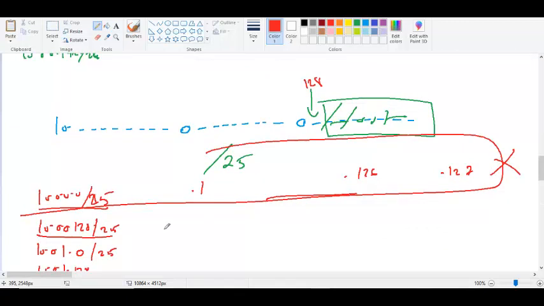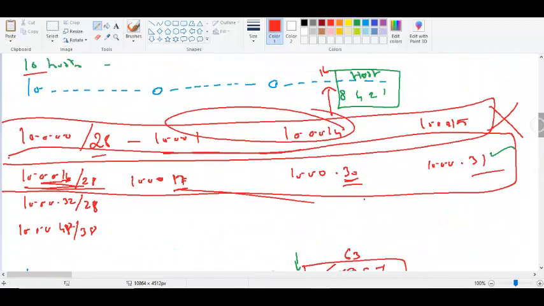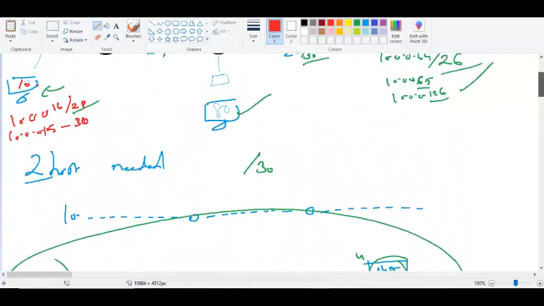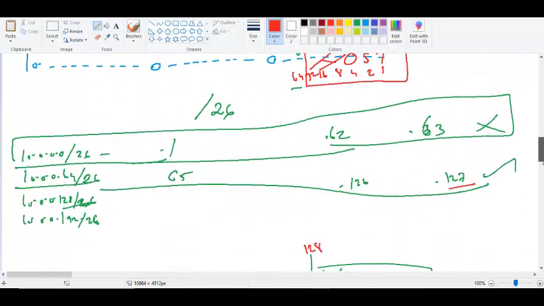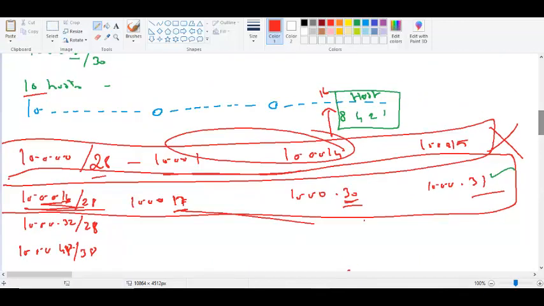So for this department, I made a mistake. 128 is the network.